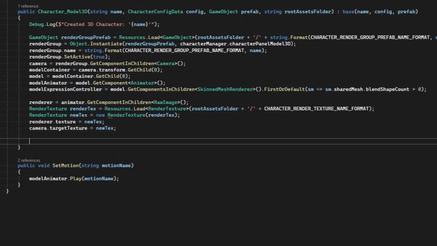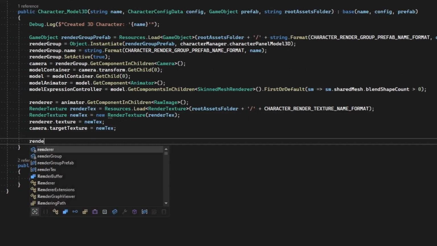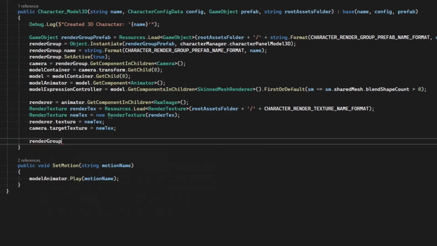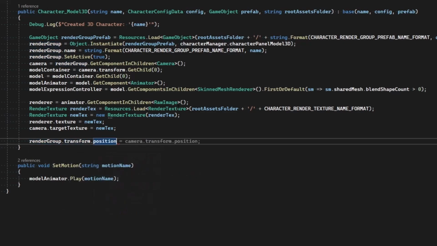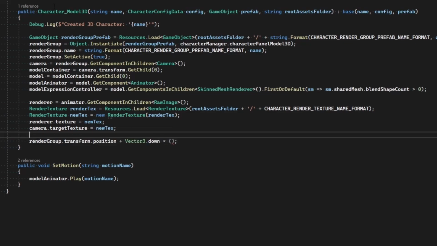So then we can take our render group, and we need to set the transform dot position to equal, let's say vector3 dot down multiplied by some sort of value. So we want to figure out how many characters are on the screen, but not just any characters, only the Model 3D characters, because those are the only ones that we need to worry about stacking on top of each other. But we don't exactly know that yet.